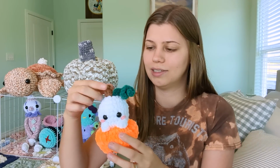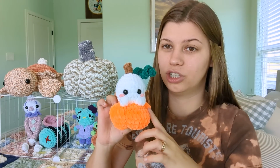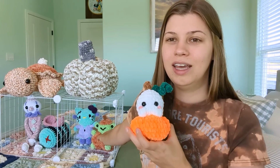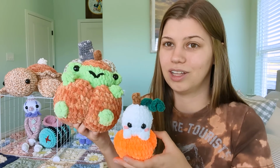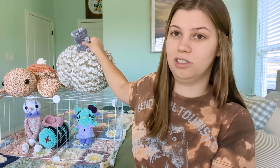This pattern is completely no-sew. You create the pattern from the stem to the ghost to the pumpkin itself, and then you sew those sections onto the pumpkin later. And I think that is partially the disconnect between these two patterns. I wonder if the pattern designer didn't think it was possible to create those sections without having to create the pumpkins separately. But really, when you're creating a pumpkin like this, and there's nothing at the top, obviously, so maybe I'll hold this one as an example.